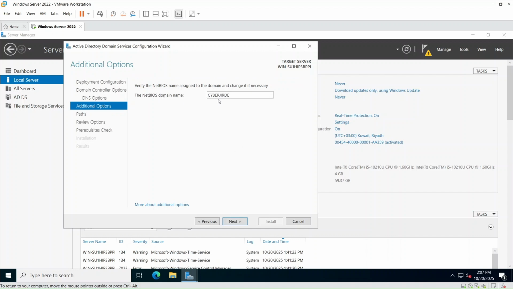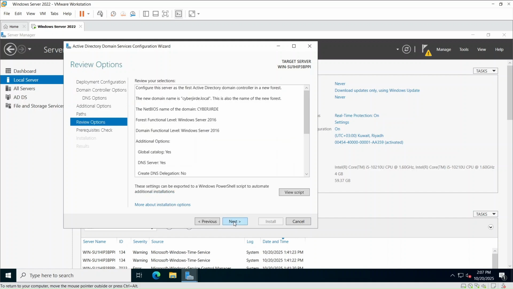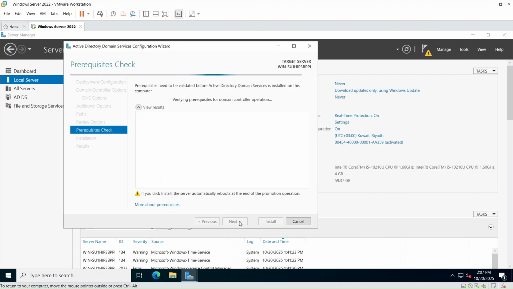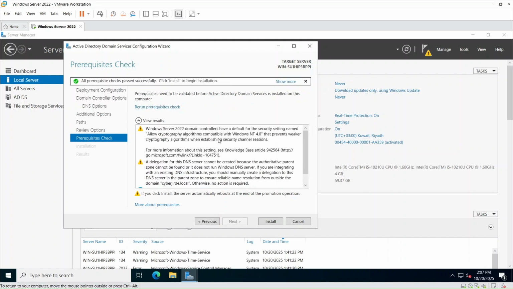So it's going to be our domain name. This is the review page where you can review your setup. Here it says all prerequisite checks passed successfully. So click install.